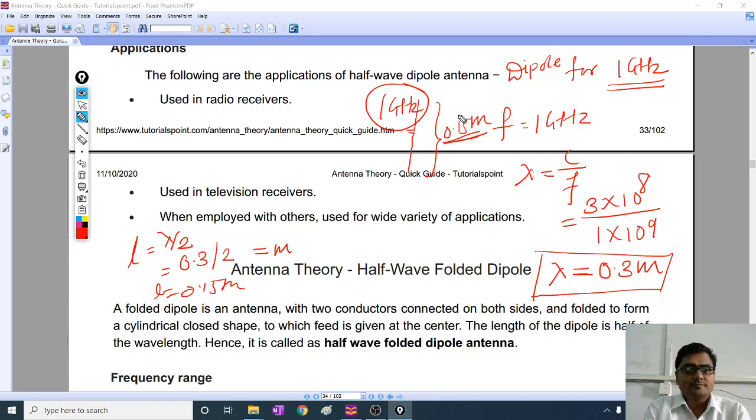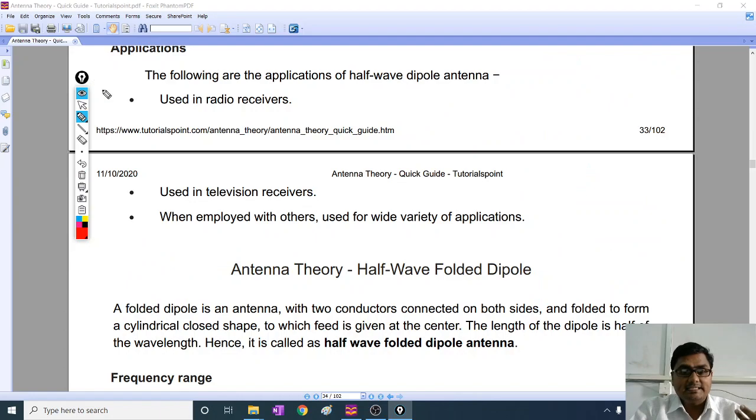Now we have seen a dipole, its construction, working, actual operation, how a dipole radiates electromagnetic waves into air, and its radiation pattern in 2D and 3D also. After that, we have seen the design of a dipole, its advantages, disadvantages, and applications. So here we have covered almost everything about the dipole. The next part that we are going to start with is the half wave folded dipole.